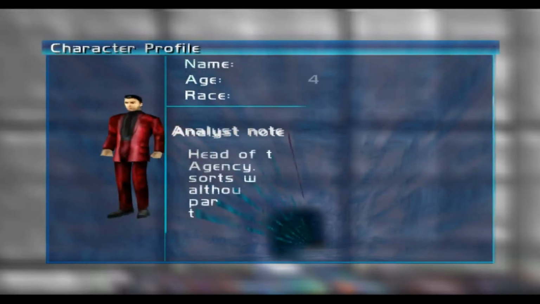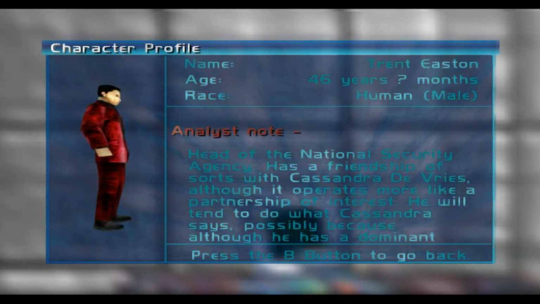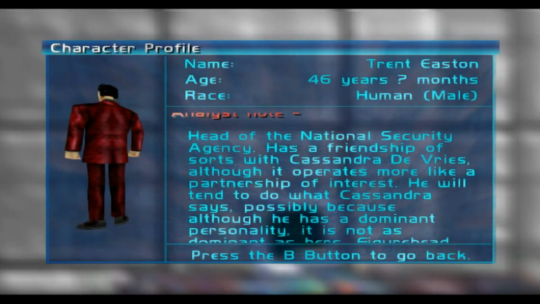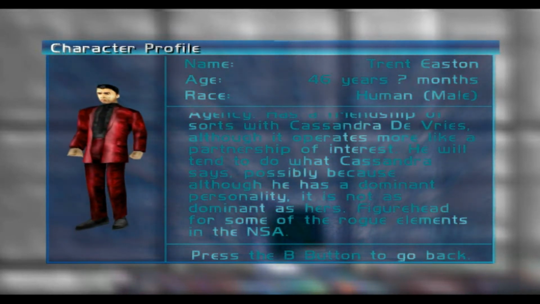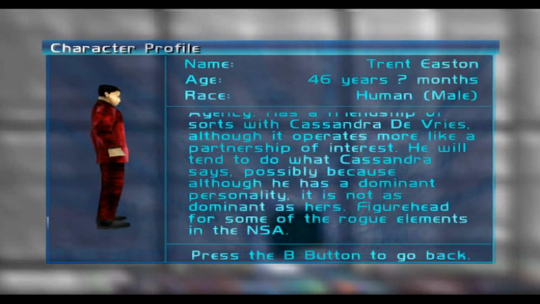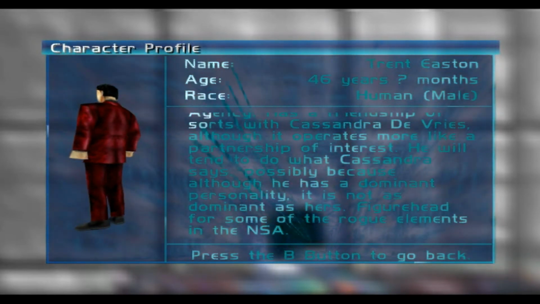Trent Easton. Age 46 years, race human. Analysis note. Head of the National Security Agency has a friendship of sorts with Cassandra DeVries, although it operates more like a partnership of interest. He will tend to do what Cassandra says, possibly because although he has a dominant personality, it is not as dominant as hers. Figurehead for some of the rogue elements in the NSA.